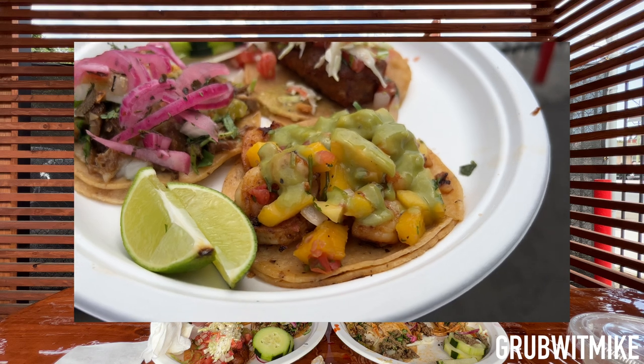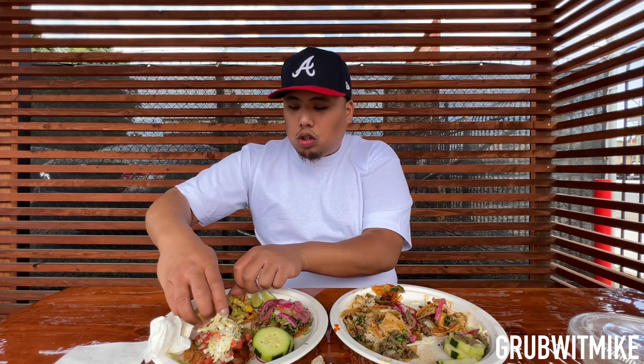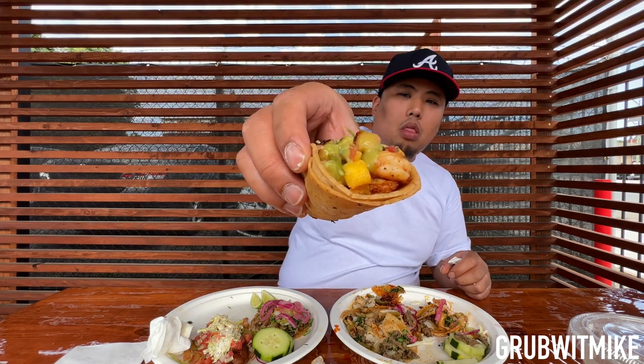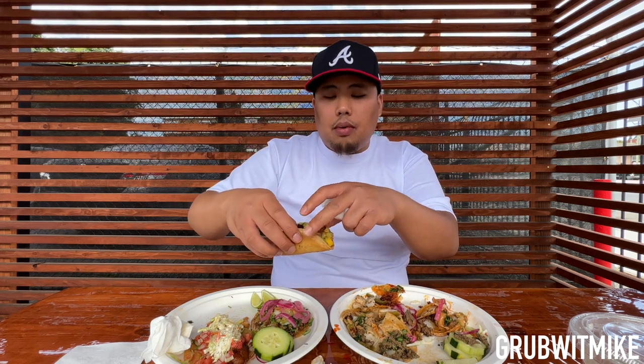The shrimp taco. The shrimp tacos, honey garlic grilled shrimp. Got a mango pico de gallo on here. And it got a guac sauce on here. See the mangoes on there, the shrimp. A little guac sauce on there. I don't know how they're gonna top that one. That surf and turf, I could get four of those, the surf and turf joints.